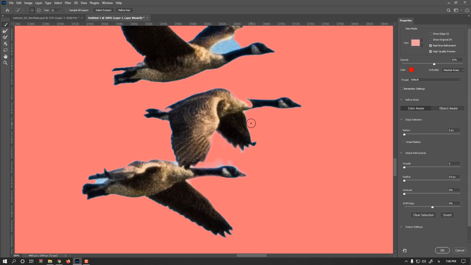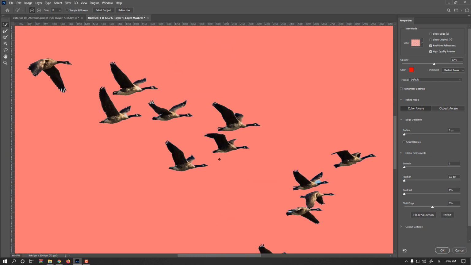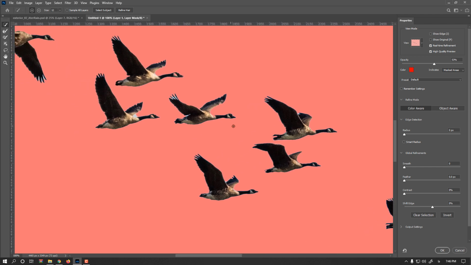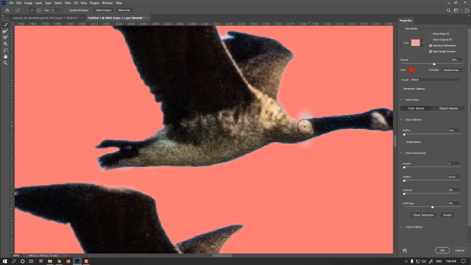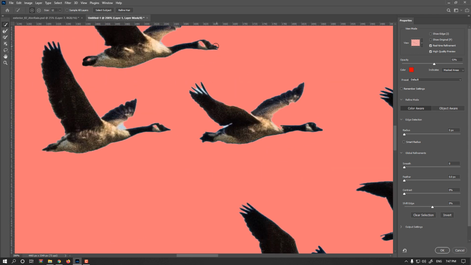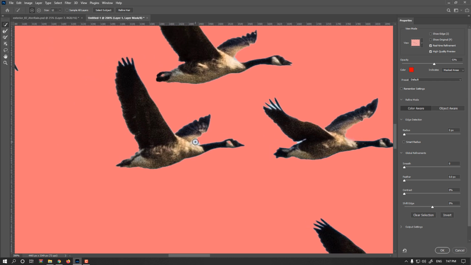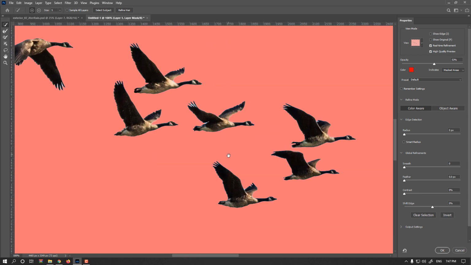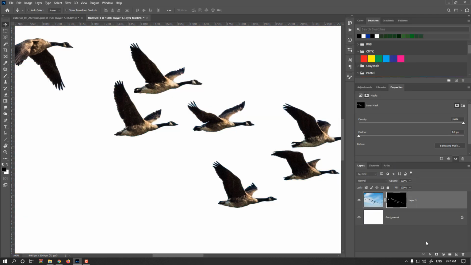Alright. As you see, this is not working well, but there is no worry because we have some variation here. We just need a few sample birds to extract them. I could just add subject here. It is fine, don't take it so hard. And some details here. Hold the Alt or Option key to remove. It could be fine. Alright, I think these six birds are enough here. So press OK.